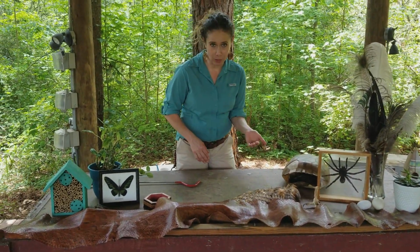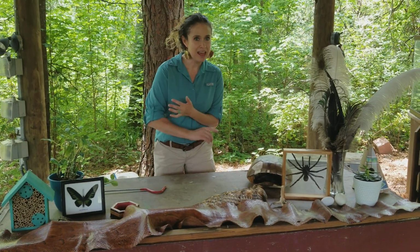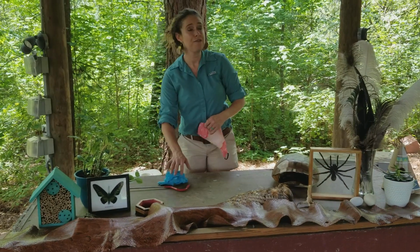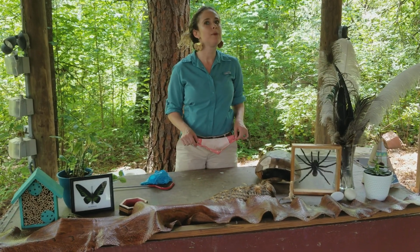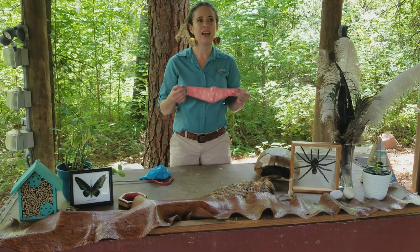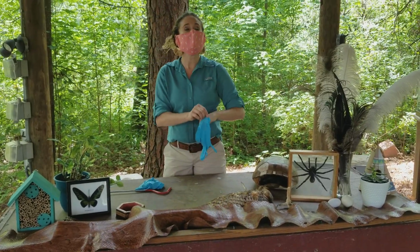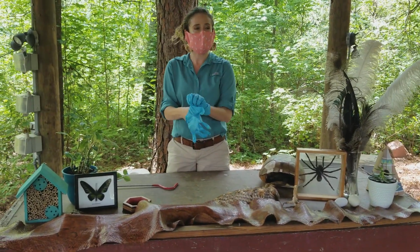Now my next animal is something that we were actually just talking about. So we saw an animal that's slimy, then the next one we saw was a little bit scaly, and the third animal we're gonna see is a little bit fluffy. Now, because I am going to be handling a fluffy animal, and hopefully when you guys heard fluffy animal, you immediately thought mammal. If you thought mammal, then you are correct. So because I'm gonna be handling a mammal, I'm gonna be putting on a mask and gloves so that we can make sure we keep our zoological collection completely safe. So here at Cheehaw, we take not only our guests' safety in mind, but we also want to make sure that we take into consideration the health and safety of our animals.